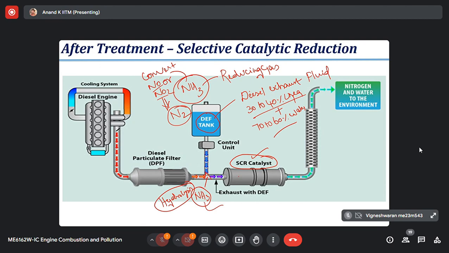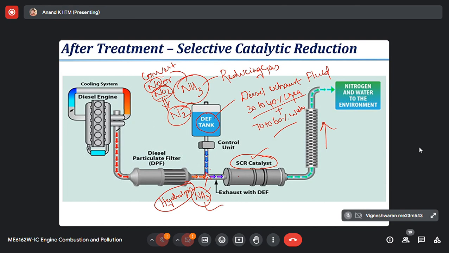In the SCR bed, the construction is again the same as what we have discussed earlier, but the catalytic material is different here. A vanadium and titanium oxide mixture will be used as a catalyst. In presence of that catalyst, ammonia will convert NO or NO2 to nitrogen. And then the clean gas will be let out into the atmosphere.